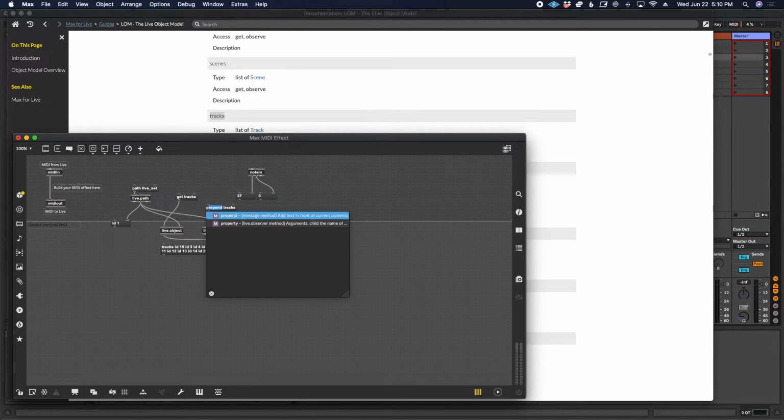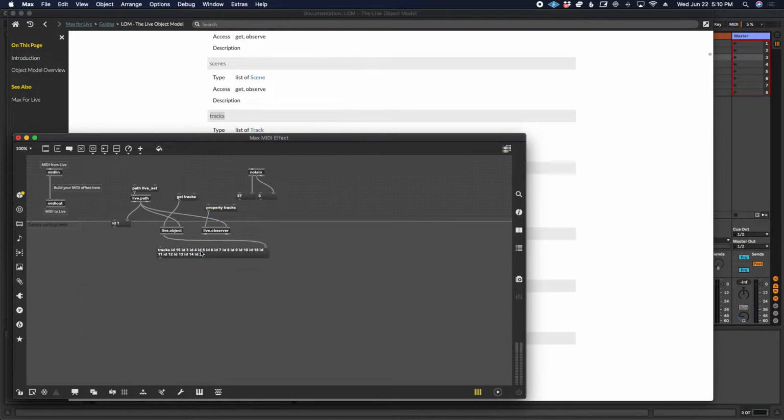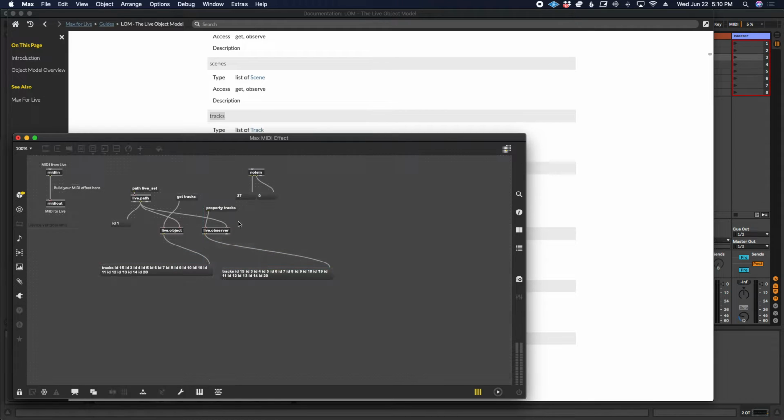If I use live.observer, which has a slightly different syntax, and unfortunately it's not observe, although I wish it was, you'll see we get a different message.